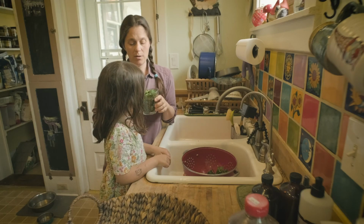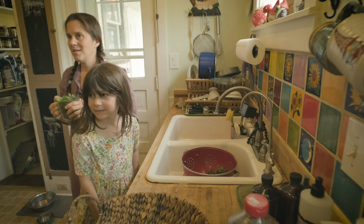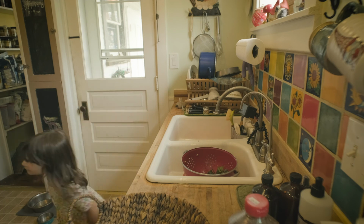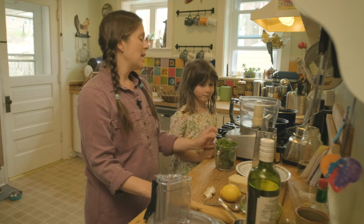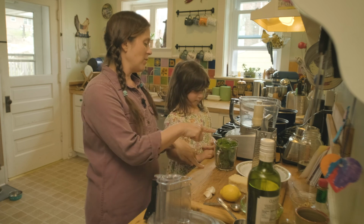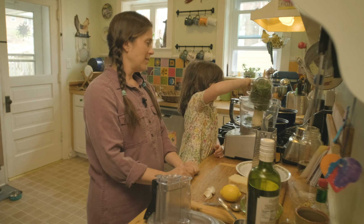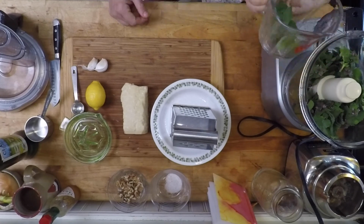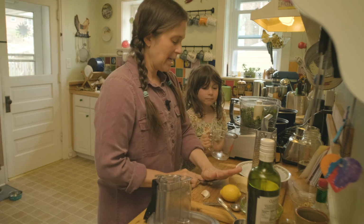Now we're gonna go put our pesto together, okay? Can I help? Yes, you can help. Iris, you're going to help me put all of the ingredients into our food processor, okay? The first thing that we're going to put in is the nettles. Can you put those in there? 2 cups of the nettles. All right.